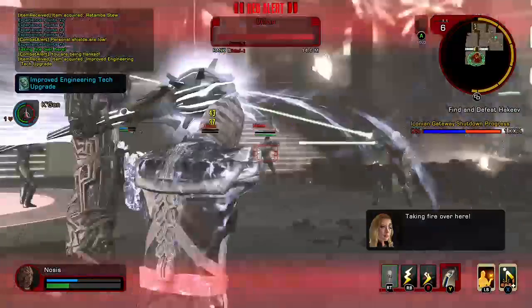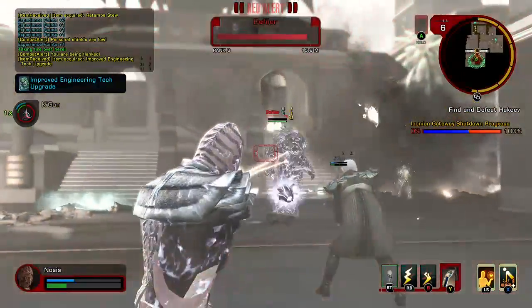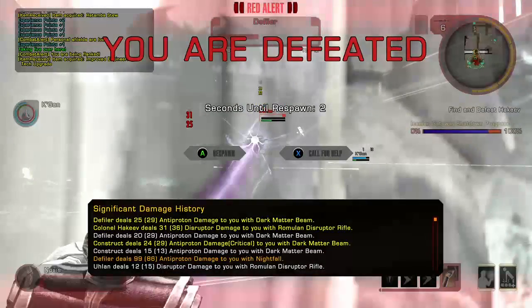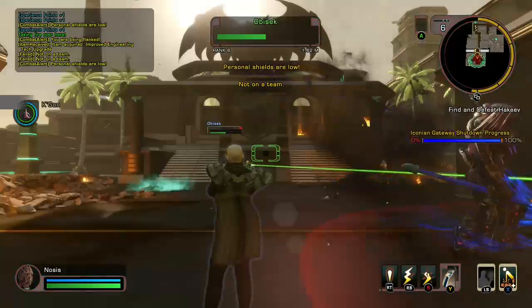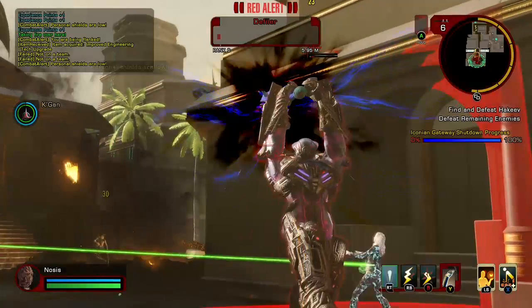Okay, yeah, I can't... What in the sweet fuck? Oh, okay, that's a defiler. Okay. Alright, cool. I'm gonna die. Cool. What is call for help? Not on a team. Oh, alright, well I guess I'll respawn. Oh, I just respawned right here. Cool.